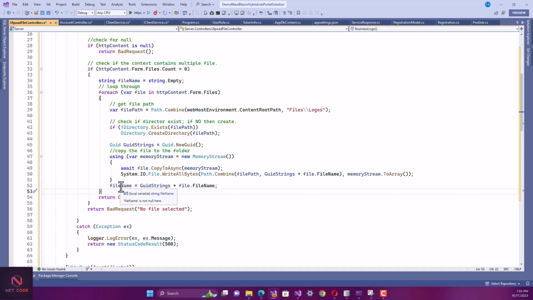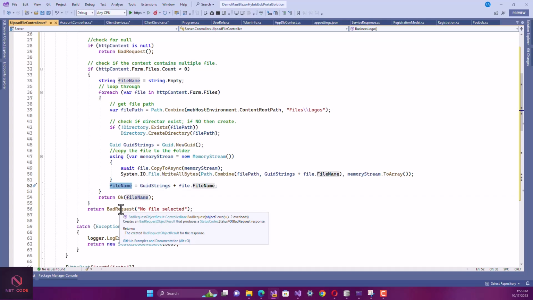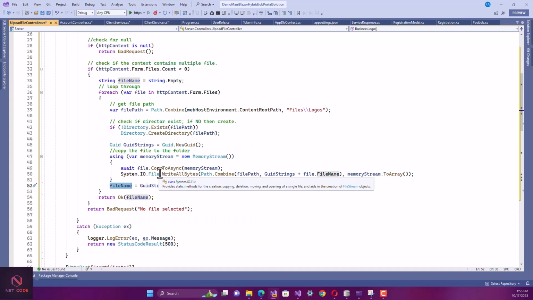We store the file name here because we want to have the file name so we can store it. When the user tries to set up a company, we want to return the file name to that company setup so it can be saved to the database. You want to get a copy of the name of the file here and add it to the data the user is going to send to the database. So that when you want to grab the content or the picture or the data for that company, we have the name of this file over here. So you can just come to the file directory here and grab the file. Okay, so that's what we are doing here.